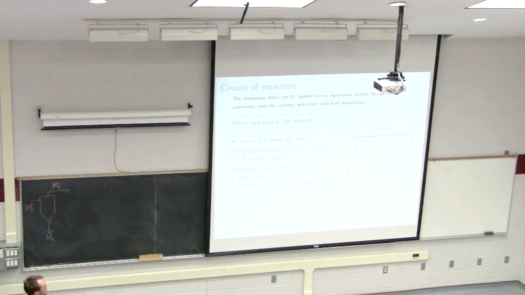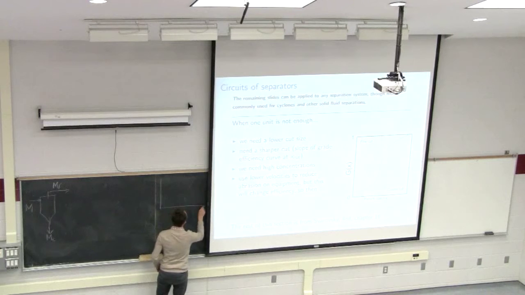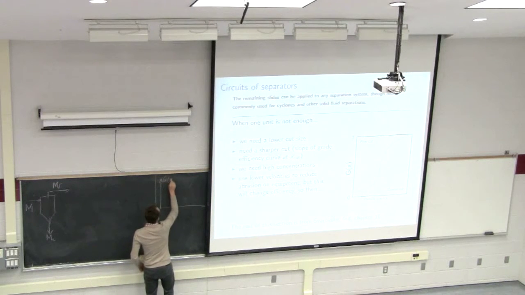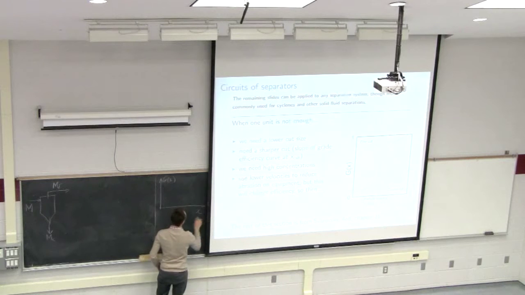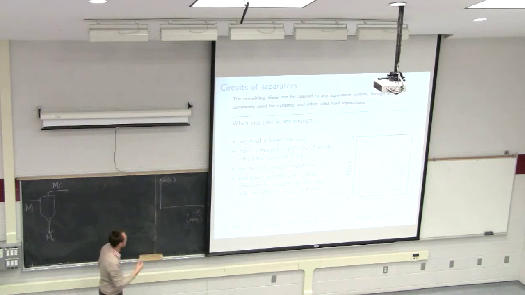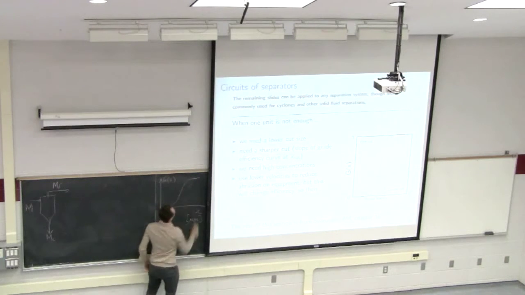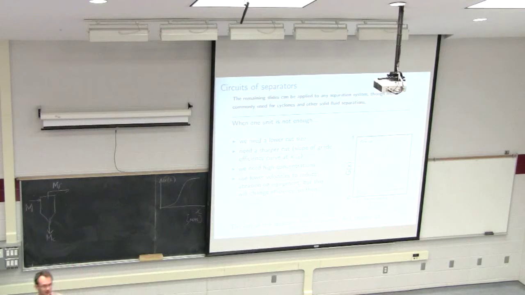And yesterday's class was about deriving this grade efficiency curve. So for a given cyclone, we can calculate a g of x curve given size fraction x. So x is your particle size and is in microns. And it has this typical S shape. And we'll see this actually in membranes as well. So understanding these curves and their interpretation comes up in all topics of separation processes where you're dealing with a distribution of feed. So g of x then tells us what particle sizes report to which part of the system.